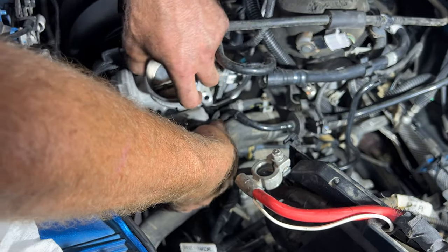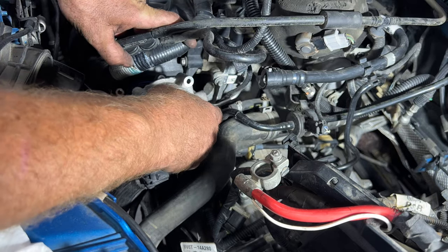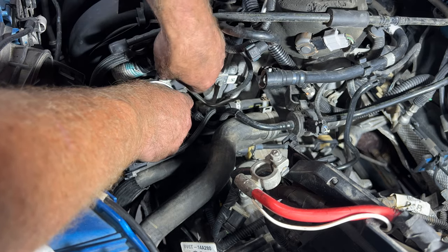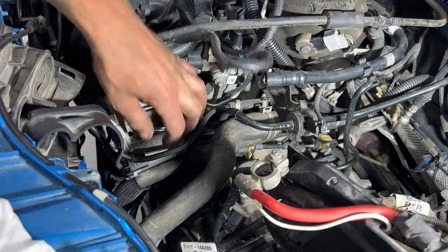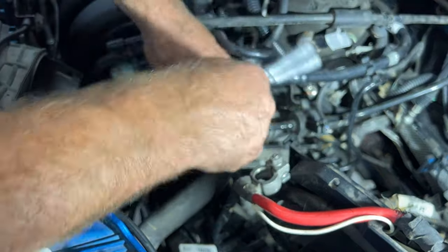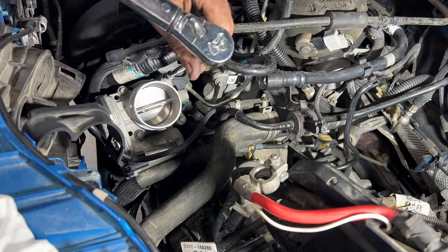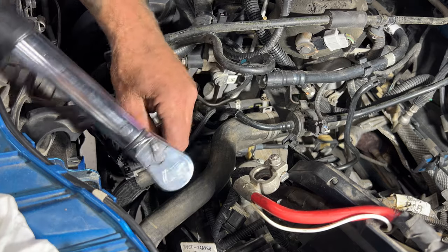Go ahead and get this set down in here. Make sure that gasket's on there. Go ahead and get your holes lined up here. Get a couple of these started. Once you get those snug, grab your torque wrench. You're going to torque those to 89 inch-pounds. And then just go across from each other.